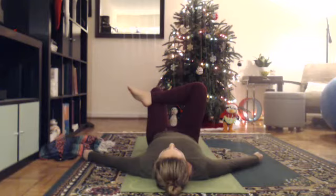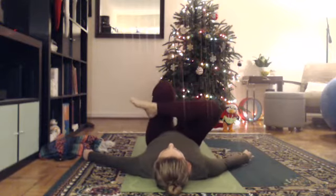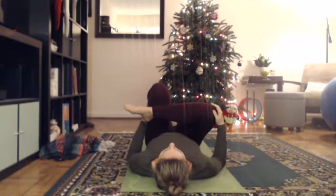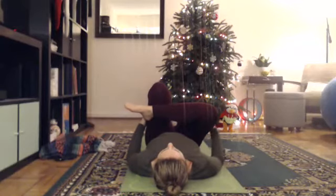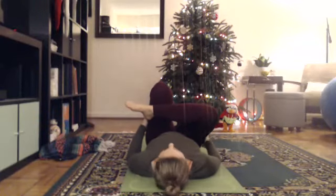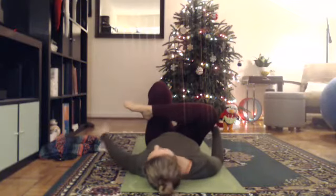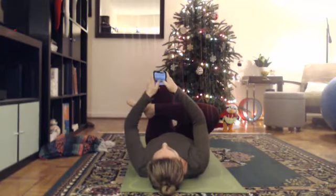Now, if crossing one foot on the other, you're already feeling quite a bit of an opening through the hip and outer right thigh, stay here. Otherwise, start to lift your left foot off the floor and then hug your thighs in towards your abdomen for a nice stretch. This is particularly a good stretch if you ever suffer from sciatic nerve pain. This is your posture, right? It's a great way to stretch that nerve on the outside of the body. Outside of the right thigh, I should say. And we're going to hold here for 3 minutes.